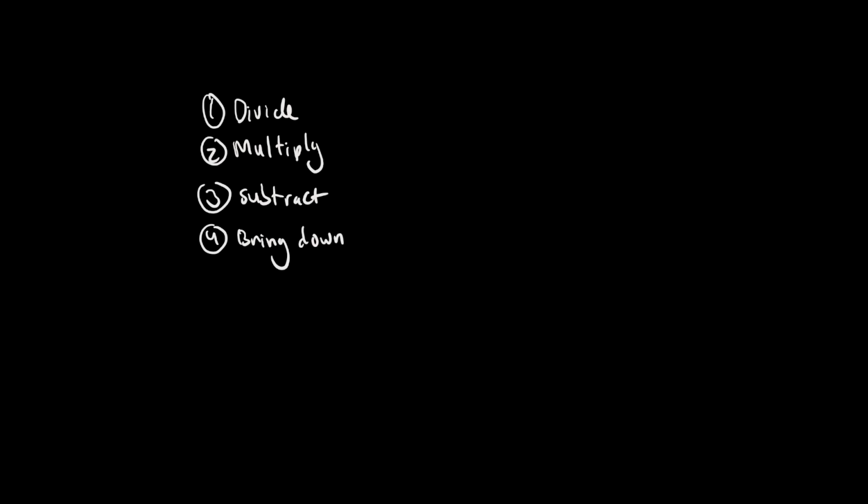So let's have a look at a very simple numerical division example. Let's say we have 71 divided by 2. We would divide the very first number here, 7, by 2. So that number would be equal to 3 because that would be the number that could produce 7 without overshooting it. So 3 times 2 is going to be 6. So 7 subtracted by 6 is going to be 1. And then we would bring down the 1 here. So that will be 11.